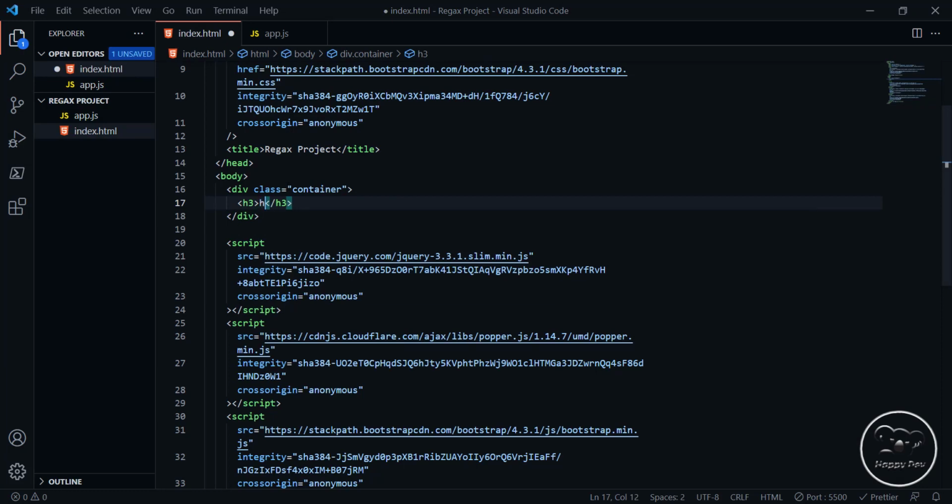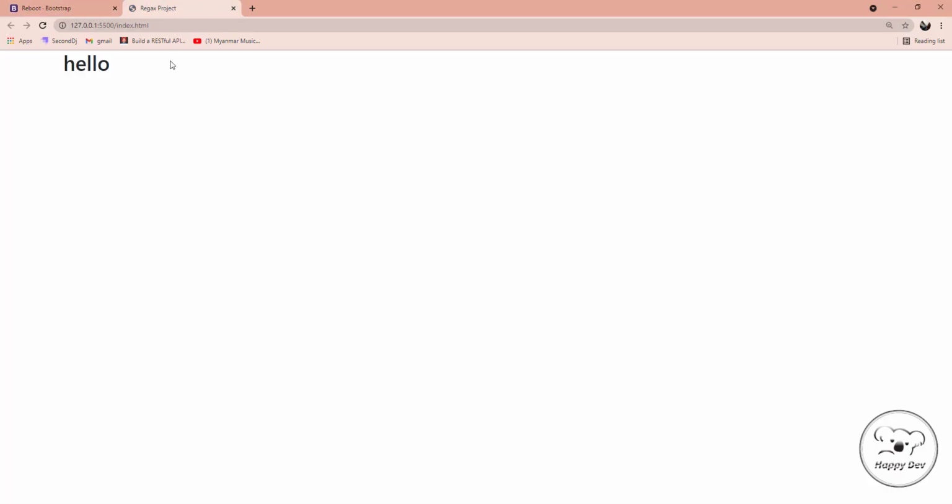So I just write hello and save, and I see this is not taken from anywhere else. It's already made the style, with the auto padding and margin. Bootstrap works like a CSS framework.